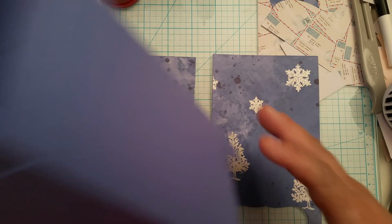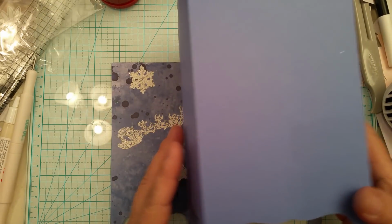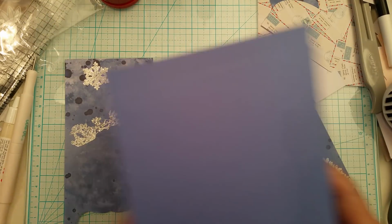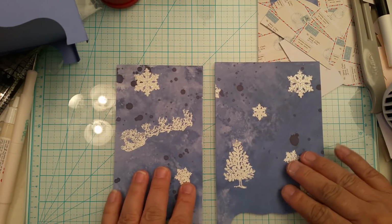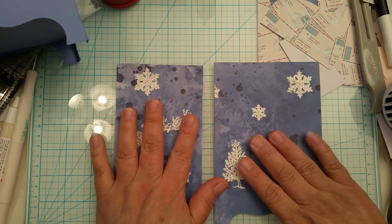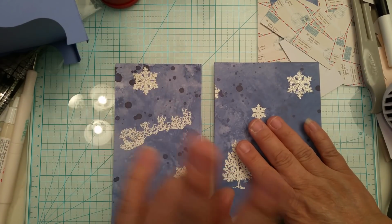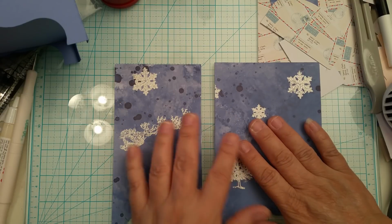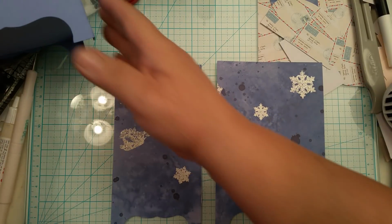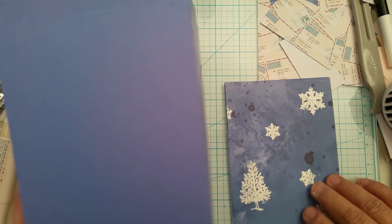So I wanted to share with you, here's our mailbox that we created earlier. And when you cut out the overlays on one of the files, you'll get the two panels, the front and the sides, and you're going to have to cut two of those, guys. The lid part, you get the whole thing. You only need one of that. So let's put this one together, and hopefully I will stay in frame.